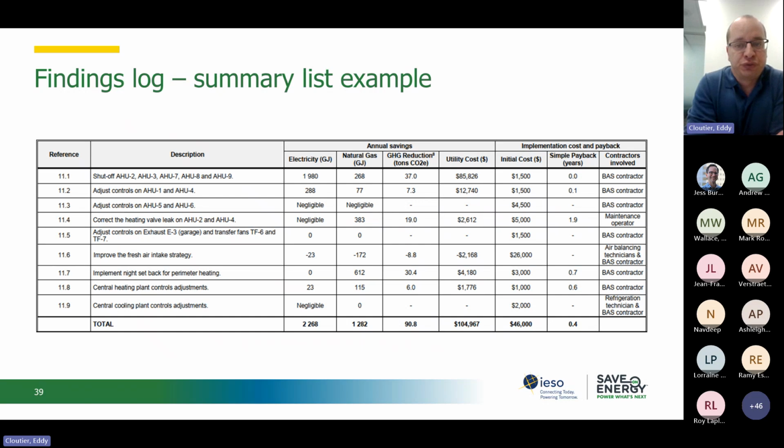In addition to the detailed description presented in the findings log, generally, we will often present a summary table, which essentially serves to summarize the project for the building manager. It's very classic and very much inspired by the summary table you'll find in any good energy audit, for example. In this case, we're only going to present a very brief description and the saving and cost figures.